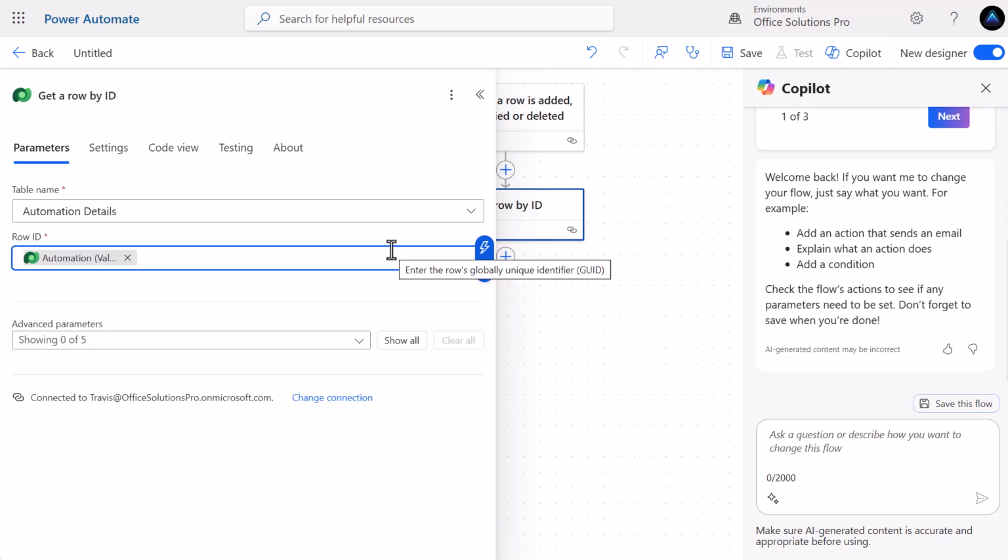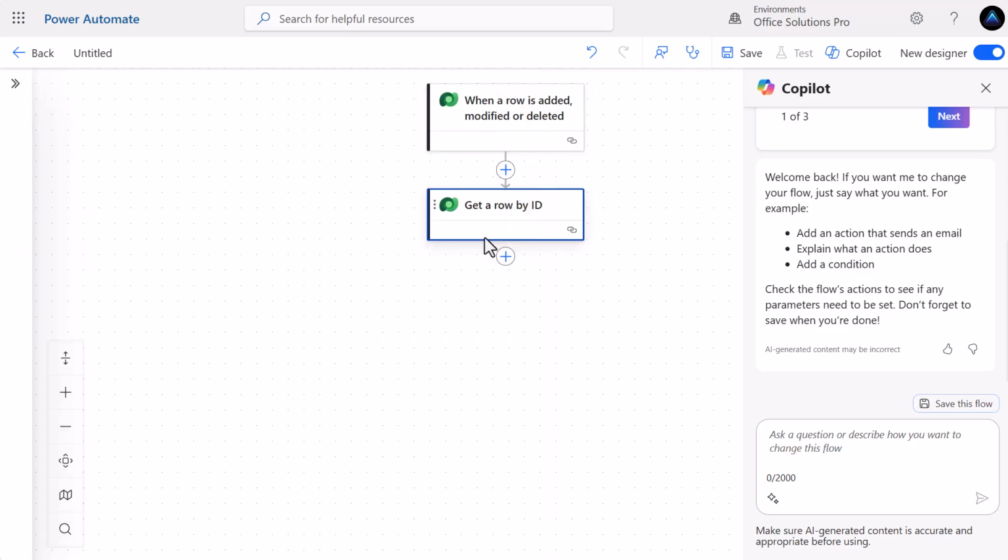Now, what we're doing with this is we're getting all the related information. So how a lookup field works is it's a record. It's all the related material. We need to get some other information from that record. So we're going to get that record based off of the value that we enter into the table. All right, so that's essentially what we're doing here. Let's go ahead and go on to the next step.